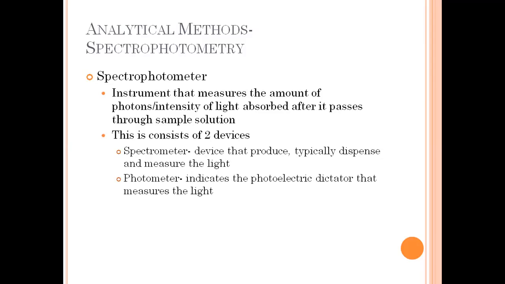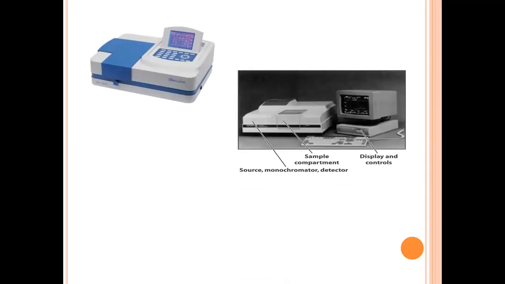The spectrophotometer, not the spectrometer, but rather the whole spectrophotometer. So these are the different types or kinds of spectrophotometer that you can encounter in the laboratory. Okay? Ayan. So they have there the sample compartment. The source, monochromator, and detector is actually inside. Hindi nyo siya makikita. Okay? Physically or outside the spectrophotometer.